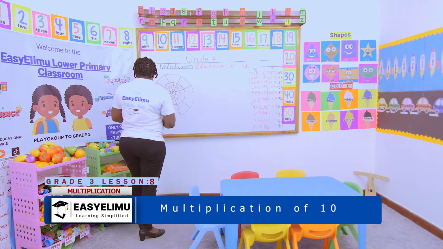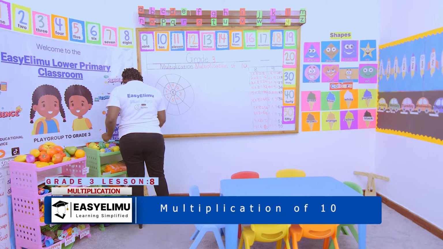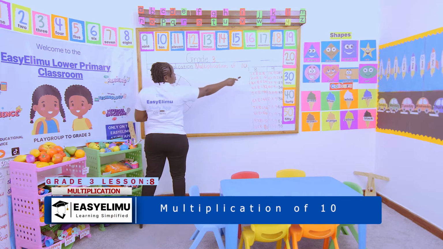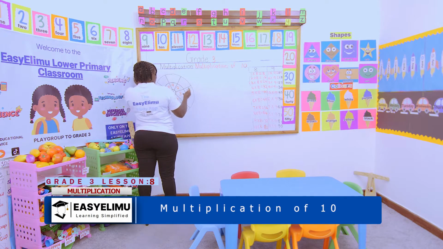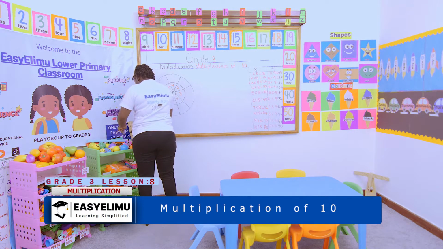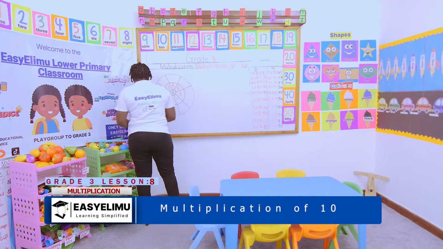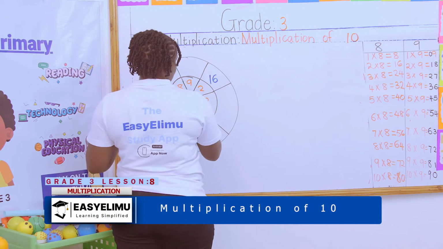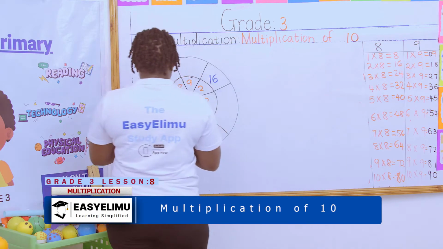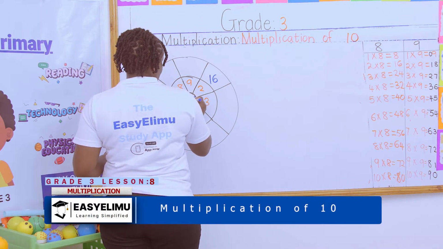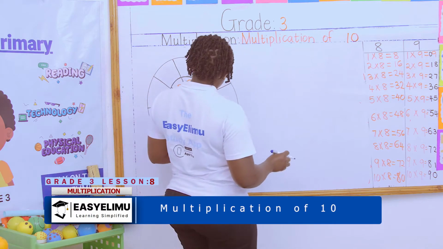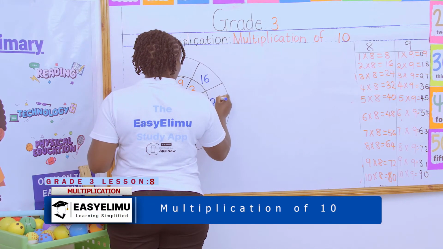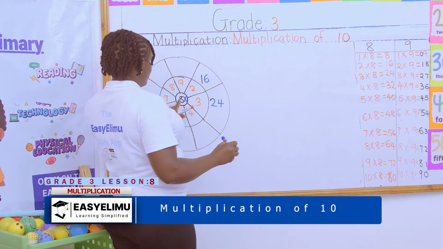Now, what do I do? It is as simple as this. 8 times 2. What is 8 times 2? You look at your multiplication table and you get your answer. 8 times 2 gives you what? Someone give me the answer? 16. Very good. Then you go 8 times 3. It is like this. So this number is written as 8 times. So you're saying 8 times 3. You look at the multiplication table. You get 24. We go 8 times 4.